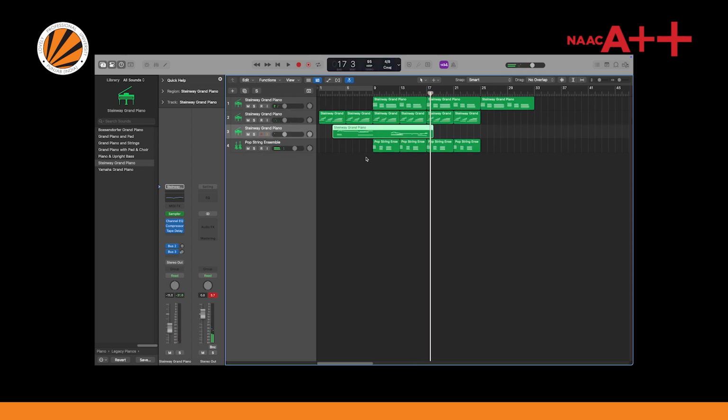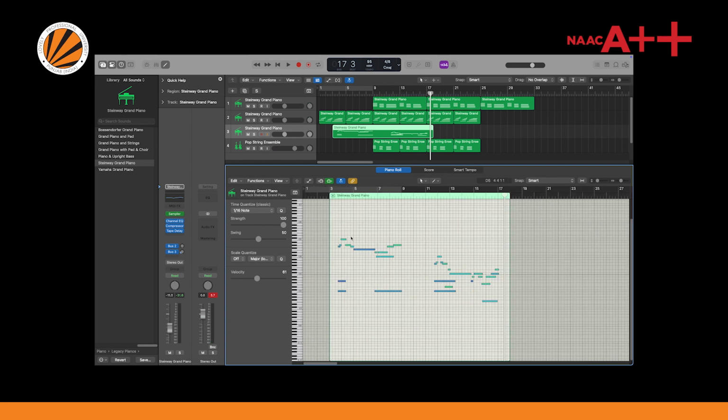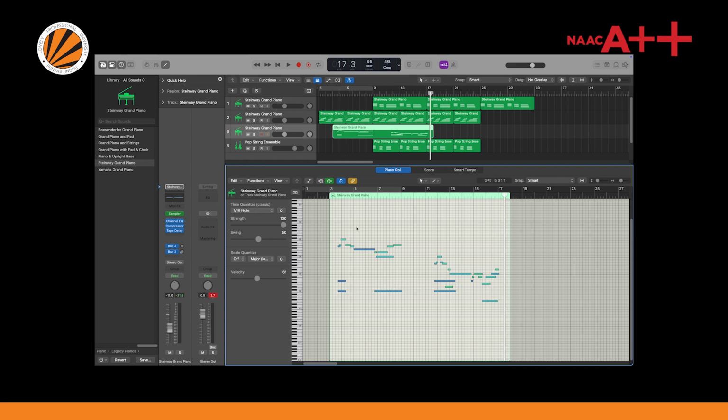I think this one is good. First of all I will quantize this MIDI file, I mean the keys of the piano roll.